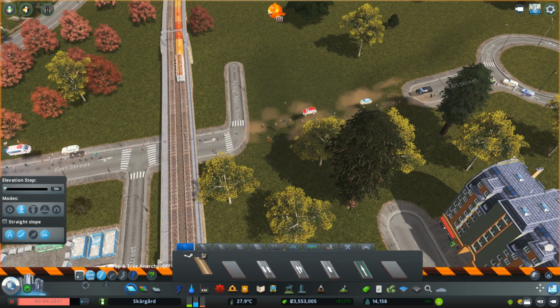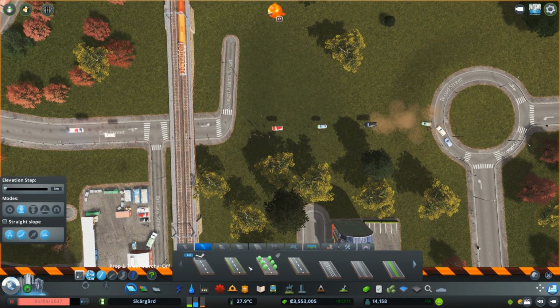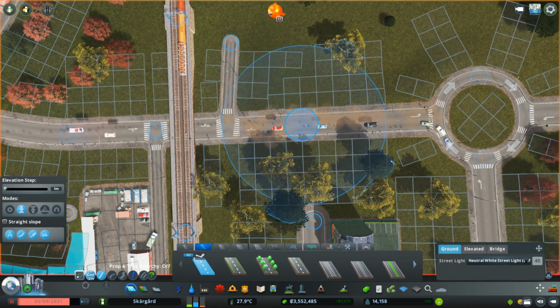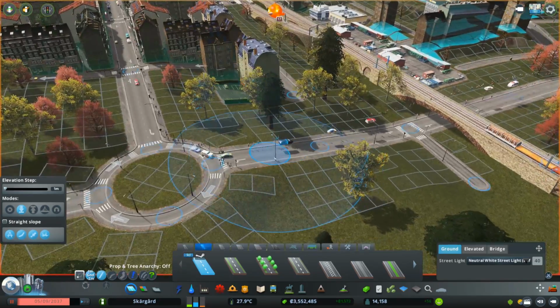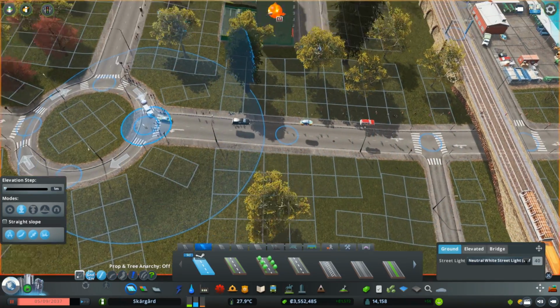That last tiny little section there is actually kind of annoying, so I might just rebuild that. It's like a really small segment of road. Actually, let's just rebuild this whole segment, because it'll just be neater. Okay, snapping back on. There we go. That's much neater, and that's quite smooth already. That's quite good. I mean, it's a little bit of an incline, but it's always going to be because we're on a hill anyway. So that's just how it is.